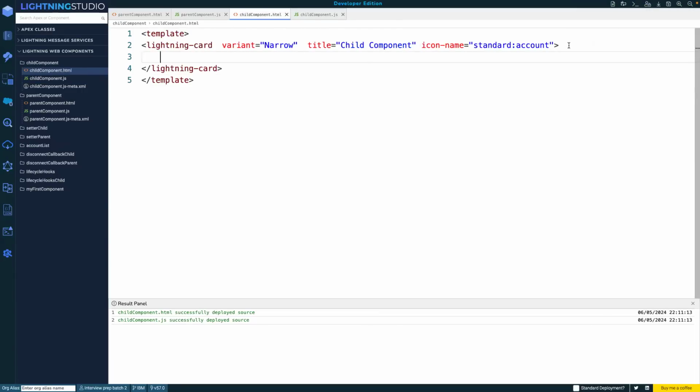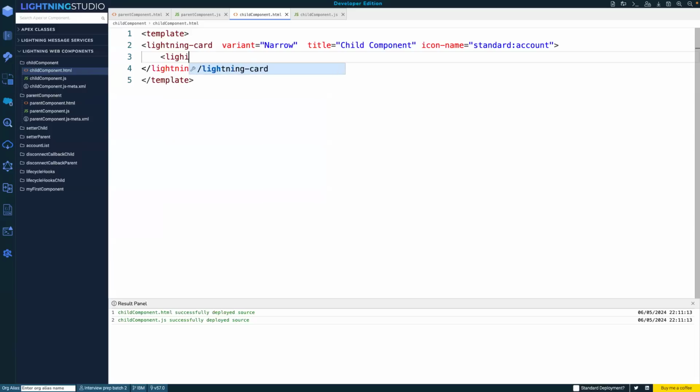What I'm going to do now, in the child component, let me create a lightning input tag. So that input tag, I want to write name on it, and then I want to pass that name to parent component and want to display that name in the parent component. So here we will not be doing anything in the parent component. We will create an input tag in the child component, and then on change of that input tag, we will pass that value to parent component, and in the UI, we will be displaying the name in the parent component. That is the basic thing we want to do.